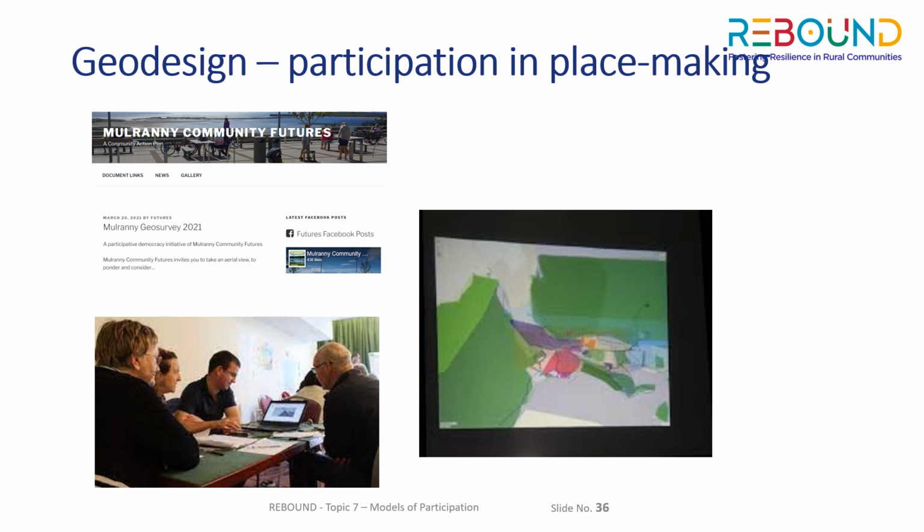In Canada in particular, we have what's called geodesign, but it doesn't have to be geodesign. There are other ways in which you can use mapping, cartography, images, art, etc., to enable people to have a say, to participate, to envision how they want their place, their community, or their locality to be.